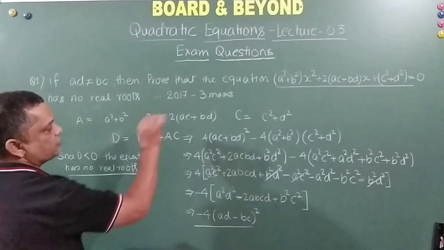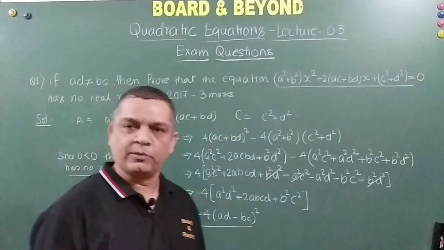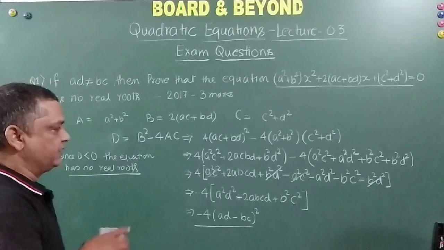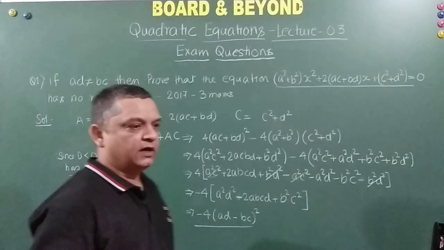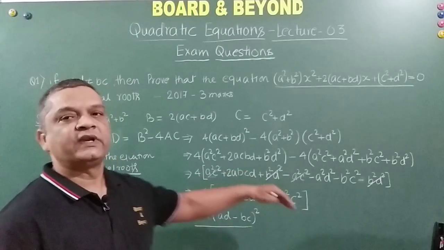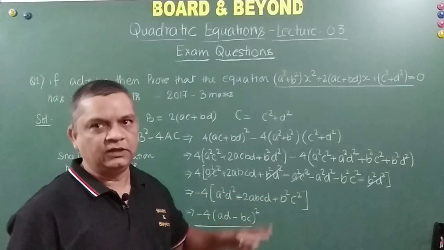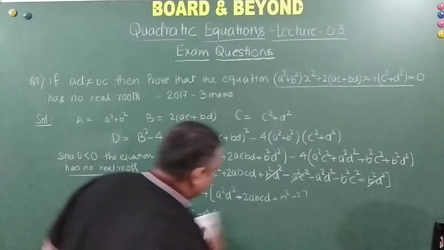So this question had appeared in the 2017 examination and it was given for 4 marks. Right, friends? So let's move forward. In this type of questions, you may sometimes find the calculation goes very heavy, but stick to the basics, be careful, and you will end up right. Correct. So let's move on.